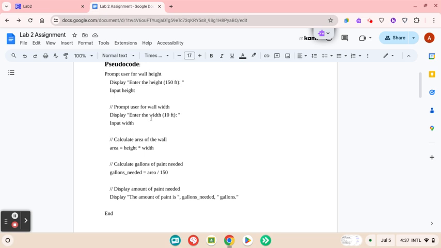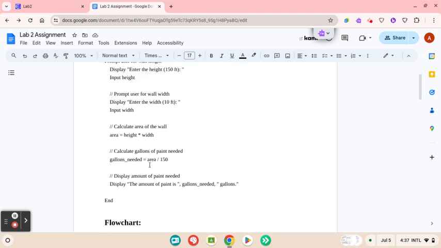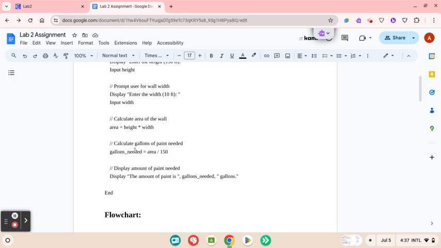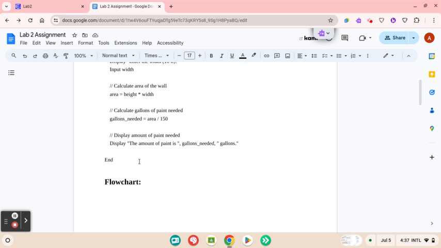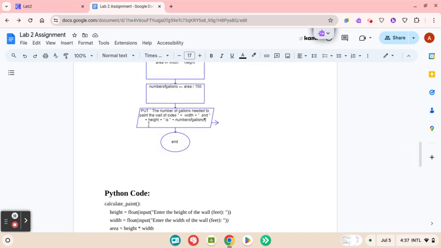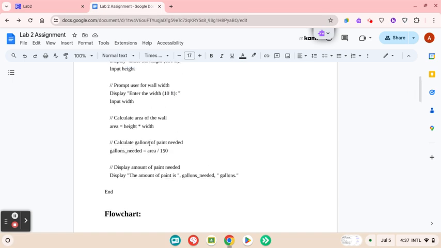And then prompt user for wall width, you're going to display enter the width 10 feet, calculate area of the wall, area equals height times width, calculate gallons of paint needed, and we already know that to find out the number of gallons needed, we need to do area divided by 150. And then the last one, which is shown over here in this last box, the amount of paint is gallons needed or gallons.